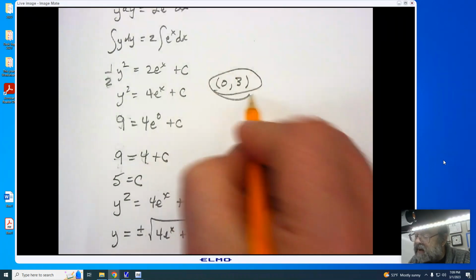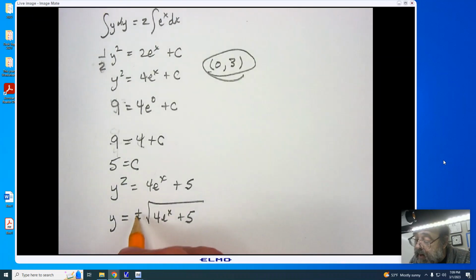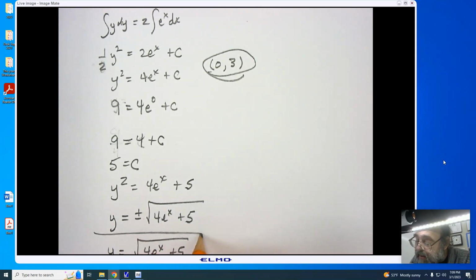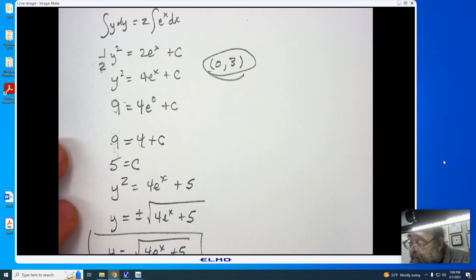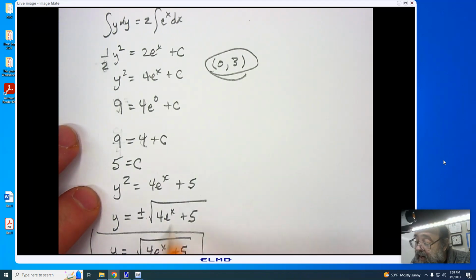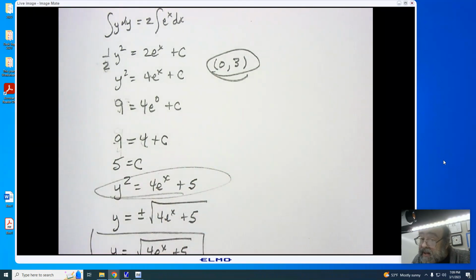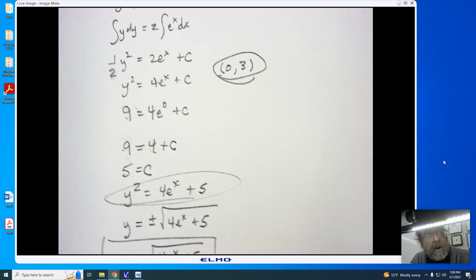Now because they gave us this positive y value, we know that our answer is the positive square root, the upper portion of that relation. And this is the particular solution that we're looking for. It is very different from what the book expects. The book expects you to have this answer, and I disagree because although it is a relation and it is going this way, it is not a function. They are asking for a particular function or solution. So just be aware there are issues and problems with this.